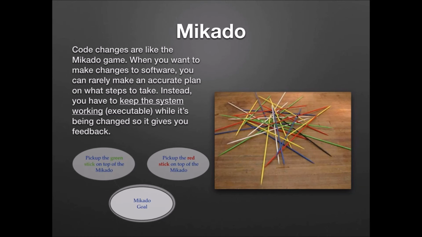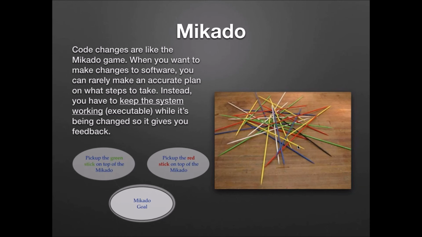And then you think, okay, I'm going to remove this red stick here, and if you can lift it off and nothing in the pile shifts, you still get to keep going. And then maybe you try to move this, see, this white stick's pretty tough because there's a yellow stick on top of it. And, oh yeah, we can probably move that yellow stick, but oh, you didn't notice that this white stick here is also on top of it.